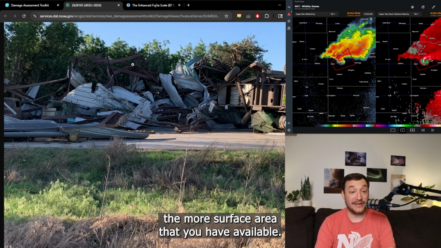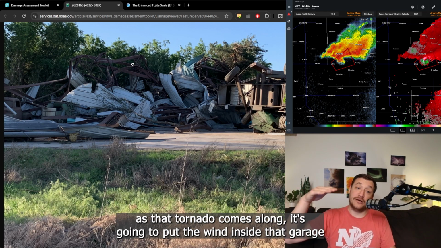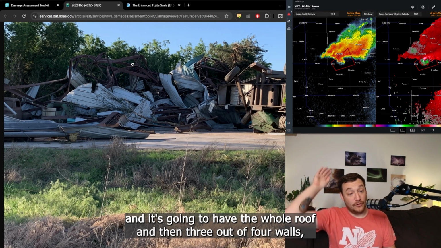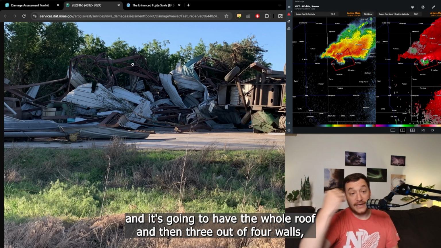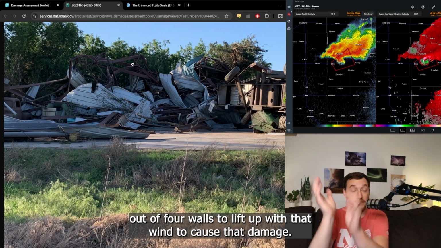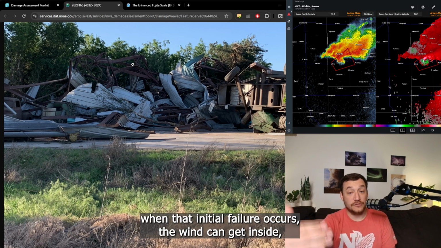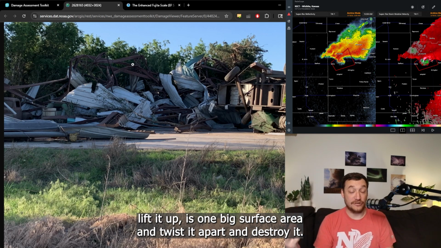The more surface area that you have available, for instance, a garage with the garage door open, as that tornado comes along, it's going to put the wind inside that garage, and it's going to have the whole roof and then 3 out of 4 walls, because the garage door is open, to lift up with that wind to cause that damage. So if you have something like this, which was clearly a barn, when that initial failure occurs, the wind can get inside, lift it up as one big surface area, and twist it apart and destroy it.